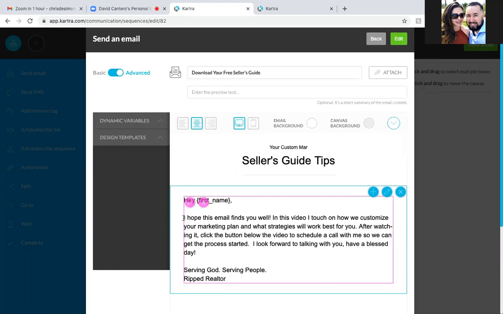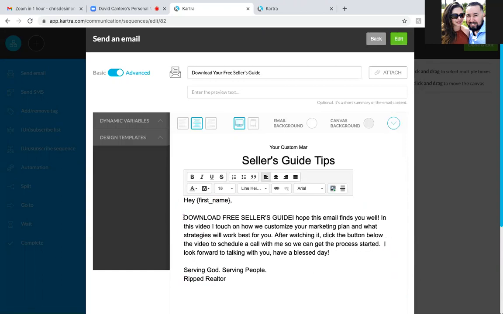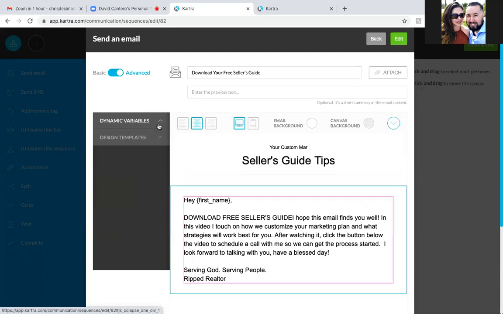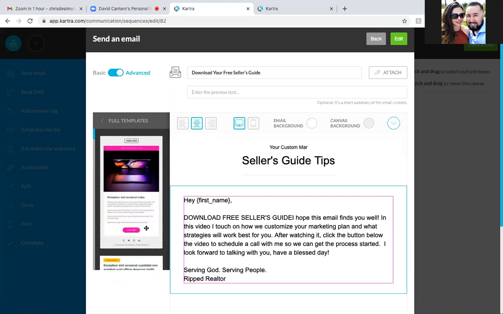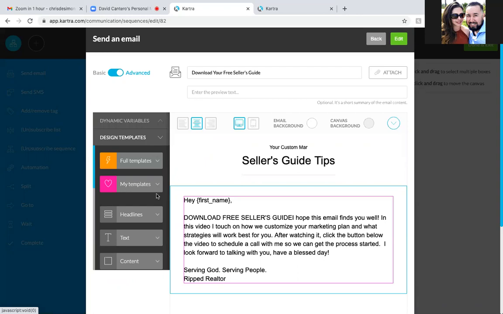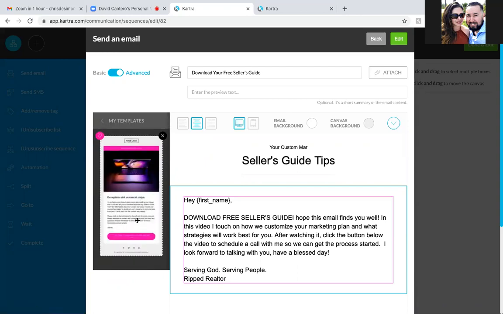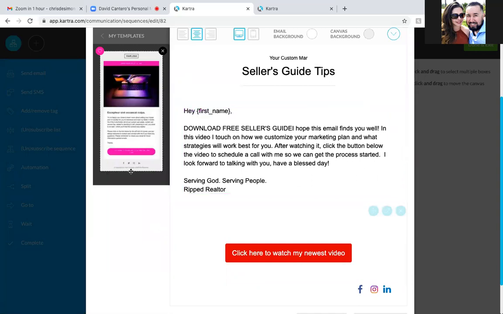So this is now the start of email one. Again, you can use that same template if you click on design templates to the left. You'll see my templates right there, the heart. If you click on my templates, there's your template. It doesn't have your email or anything, so you've got to customize it first and then save it. You just saved the initial one, which isn't going to do you any good. You want to customize everything on it, then save it, and use it over and over and over.